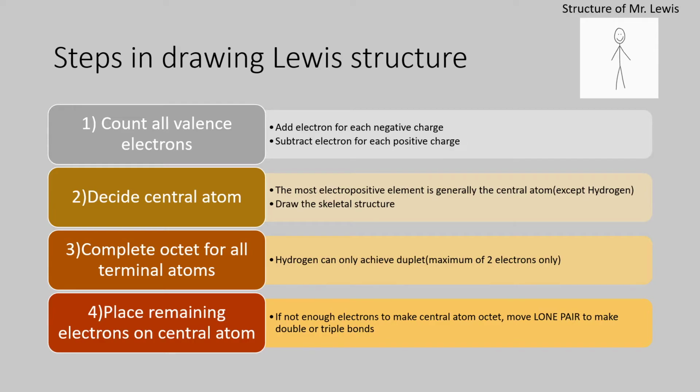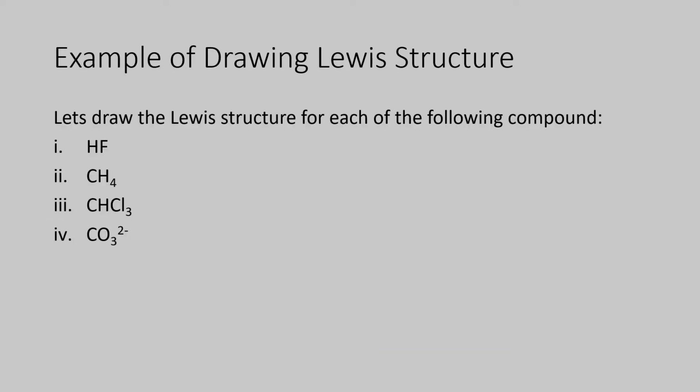Okay, boleh? So, first, kita nak tengok, this is apa yang kita buat. First, kita tengok untuk HF. Tadi kita buat very simple kan? Kalau macam KF ke apa semua tu, kita buat very simple and just not the most accurate way lah. It can apply for molekul macam HF, O2, H2, simple molekul yang cuma ada 2 ataupun 3. But now, tengok ni. Sekarang dah ada macam CH4, methane tu. And then kita ada CHCl3. Kita dah ada CO3 2-. Kita nak tengok macam mana nak draw Lewis structure untuk diorang ni pula.